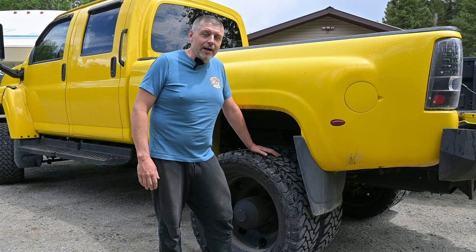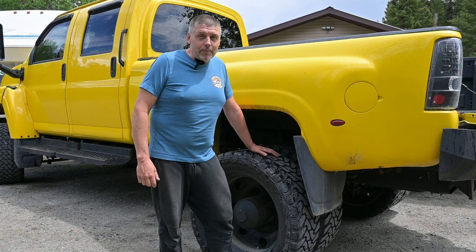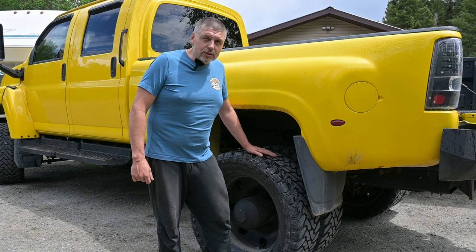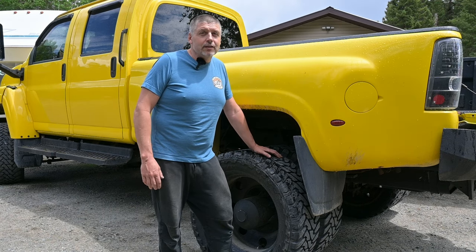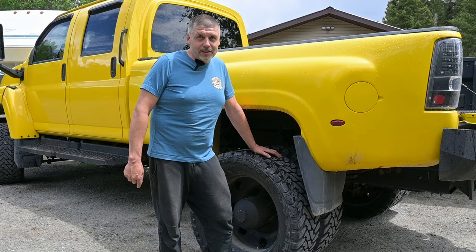Welcome back to our Bigfoot Truck Camper renovation series. In our previous episodes, we did all the math to figure out how high we'd have to lift that camper to get it in the back of this truck, and we made some jack extensions to be able to get that camper up that high. So in this episode, we're going to build a spacer for the box out of 2x8s, and we're going to take off these outer duals so we can fit this truck in between the camper jacks and get that Dodge out from under the camper and see if we can fit this thing under.